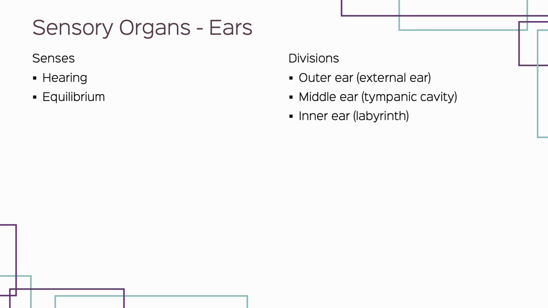The ear plays a part in both the sense of hearing and the sense of equilibrium. The ear works in tandem with the auditory nerves to send auditory impulses to the temporal lobes of the cerebrum. These structures working together will form your auditory apparatus. The ear has three distinct and separate anatomical divisions: the outer or external ear, the middle ear or the tympanic cavity, and then the inner ear or the labyrinth.